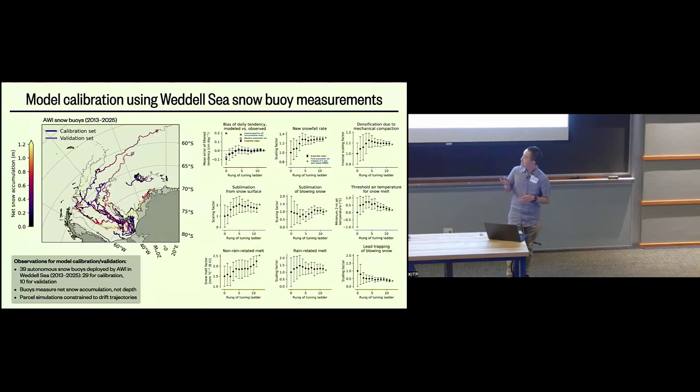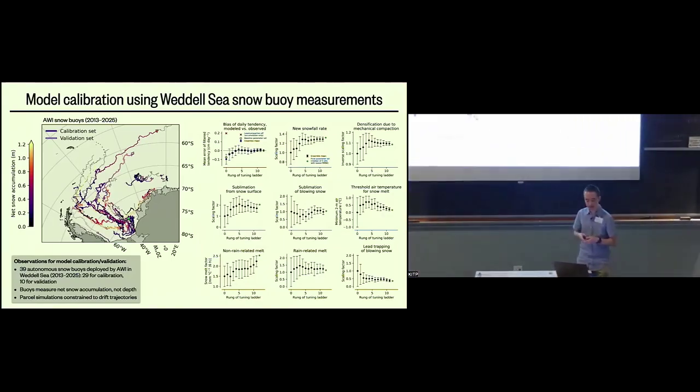So briefly, here's what that procedure looks like for the bias of the daily tendency of snow on sea ice, and then the 8 free parameters as they get adjusted through 12 iterations of the successive halving procedure. So we see, first of all, that the final calibrated parameters yield almost a 0 bias of the daily tendency, the daily change, indicating that the model is representing those daily fluctuations in snow pretty well.